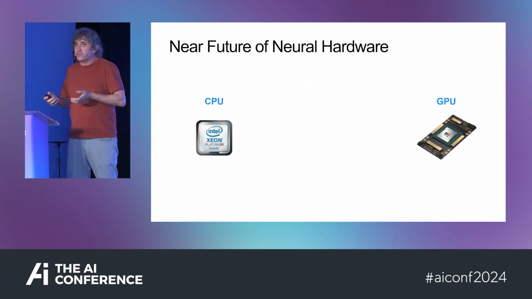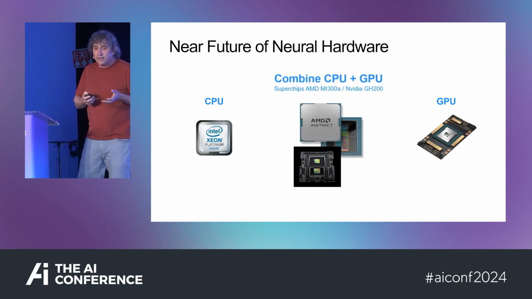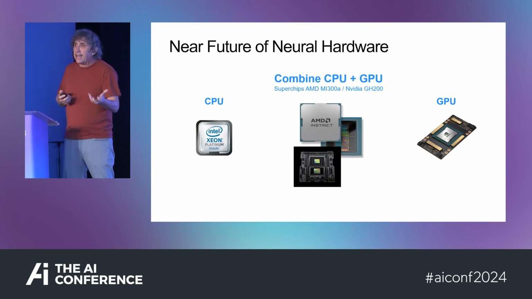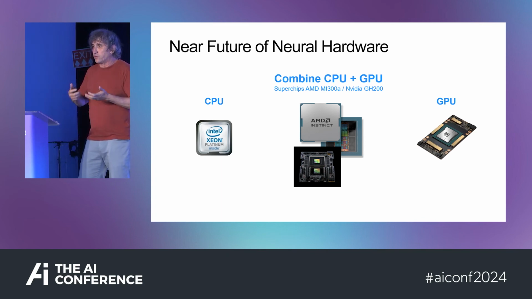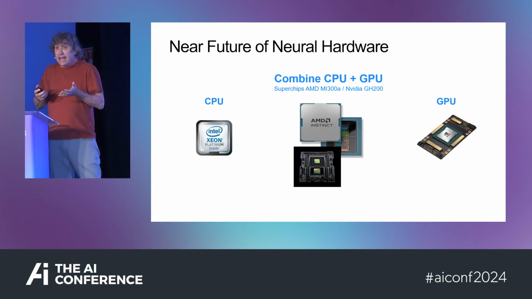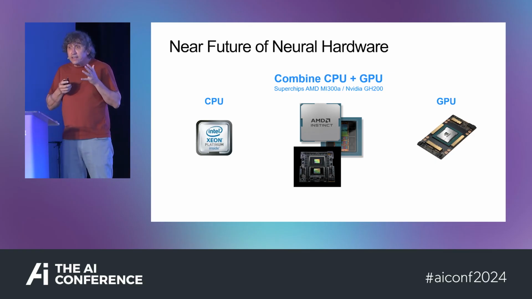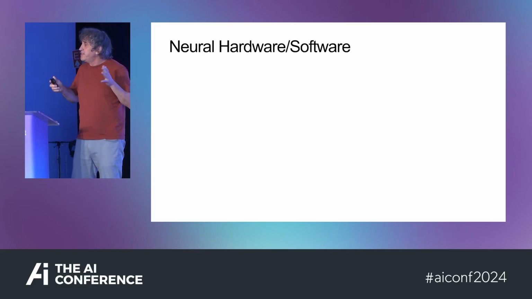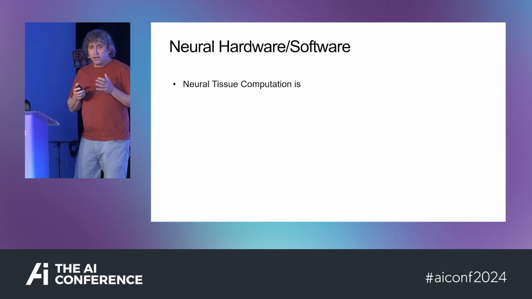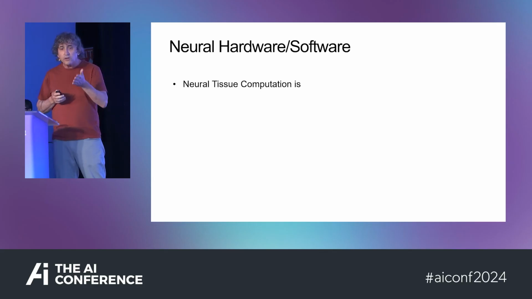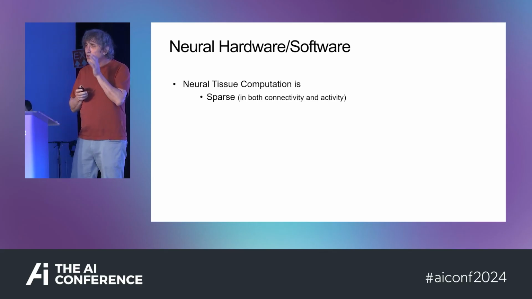So the hardware providers are trying to make attempts to combine CPUs and GPUs to get the benefit of the way CPUs control memory, and bring that to the world of GPUs. Is that the solution? It seems like we're missing the key point here. Right now, this is what we have. It's great. Going down from 11 GPUs to 2 is wonderful in the short term. But in the long term, what we really need to do is capture what neural computation is doing. And I want you to walk away with essentially two things.